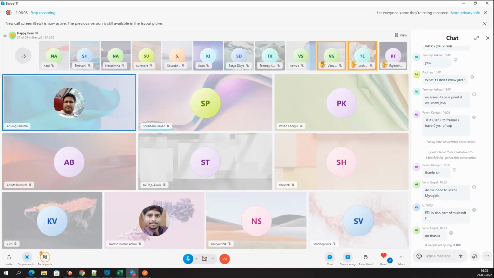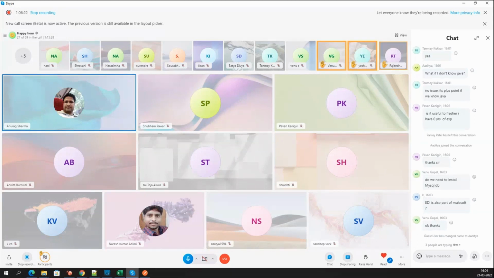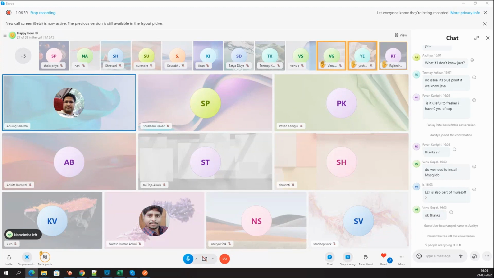Is EDI also part of MuleSoft? No, EDI is not a part of MuleSoft. EDI is something different. EDI is electronic data interchange, a different kind of data representation.